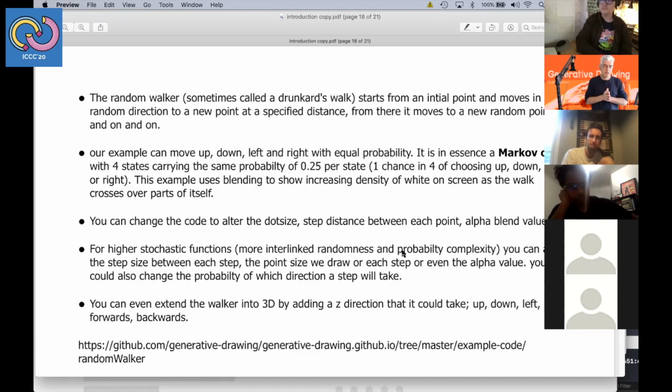And the idea being that there's equal probability for going up, down, left or right, depending upon what you did last. But I could say, if you've already gone up, make it less probable that you'll go up again. Make it more likely that you'll go down or left or right. And then if you've gone left, make it less probable that you'll go left. So instead of just introducing randomness, we introduce randomness and a range of probability, and we start getting more and more complex systems that we can get to do things that are more like what we want.